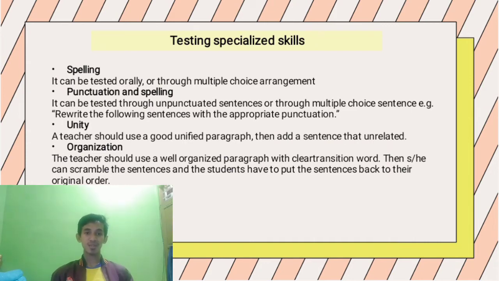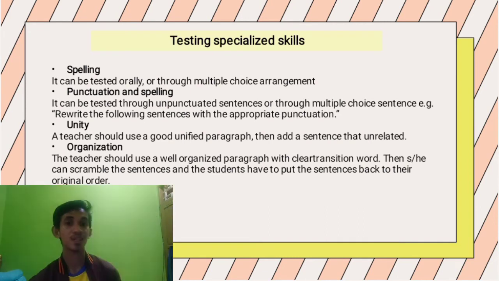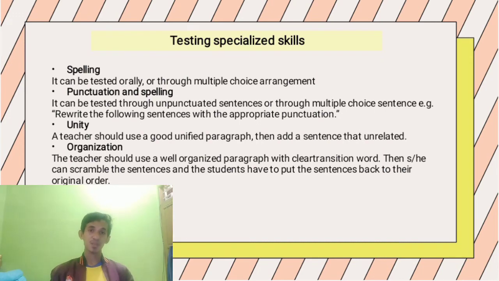Then the last element is the organization. So how you organize the sentences, putting them in order, like the real, original ones of the passage. So for example, you may say rewrite or rearrange the words in order. So it's important to organize well, to put which is the subject, verbs, adverbs, and the others.